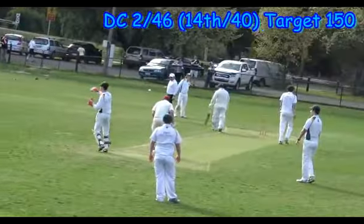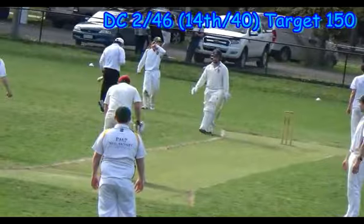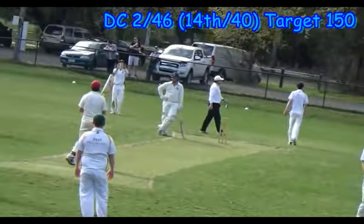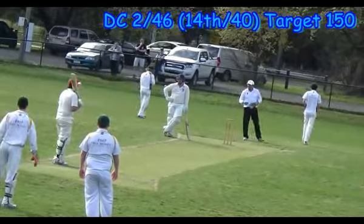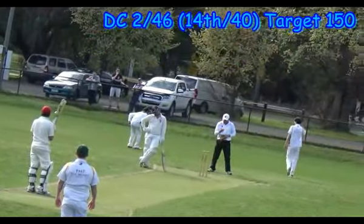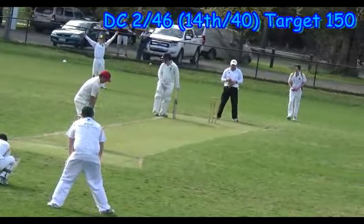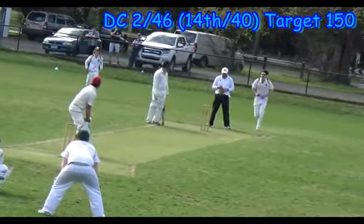When you make a very aggressive stroke by making a good ball into a boundary ball, you still have to do all the old things correctly, like making sure that you keep your eye on the ball, making sure that your balance, your weight is right, making sure that your wrists are in the right position. Everything still applies. Well said, well said.